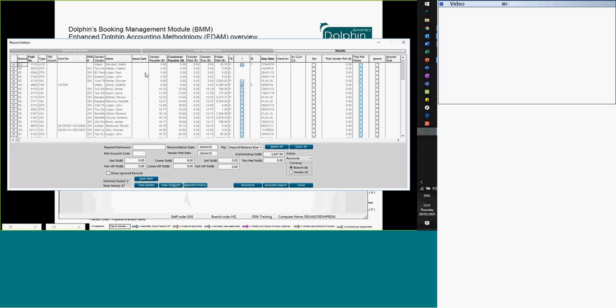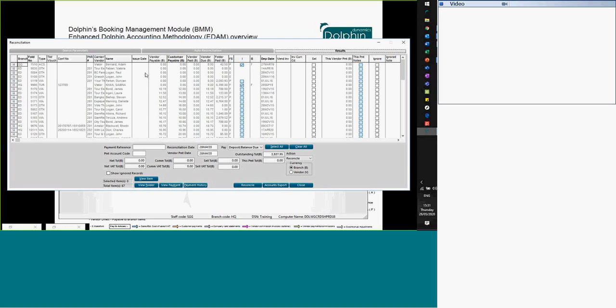Okay? Your vendor column is basically who your itinerary vendor is. Then the name, which is the lead name on that reservation, and issue date if an issue date is present in the item. And they have in brackets B, B for brackets is always going to be branch. You've got vendor payable amount, your customer payable amount, and then what has already been paid to the vendor and what's due to the vendor.